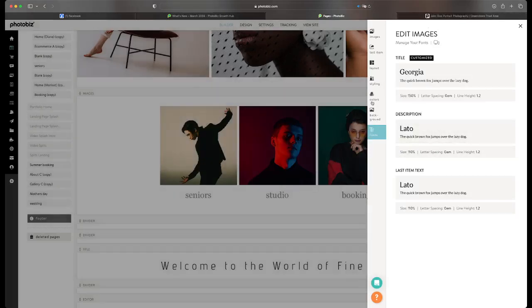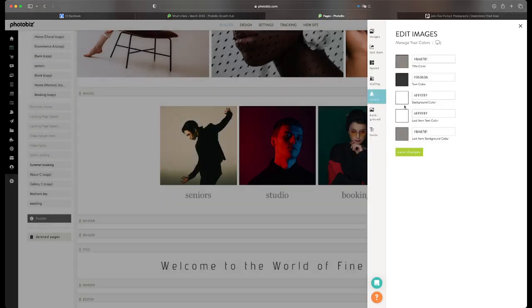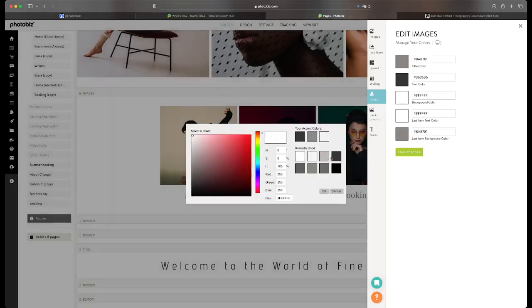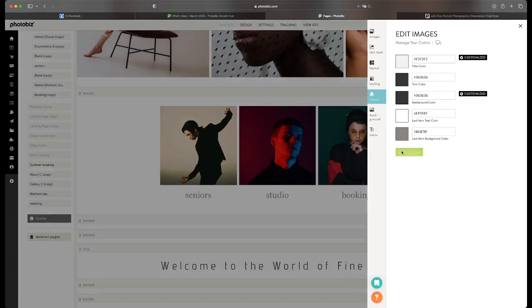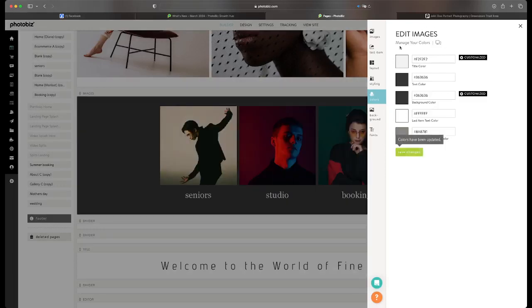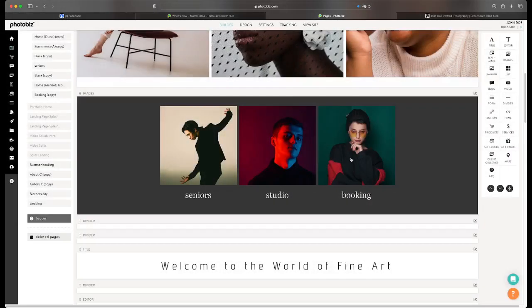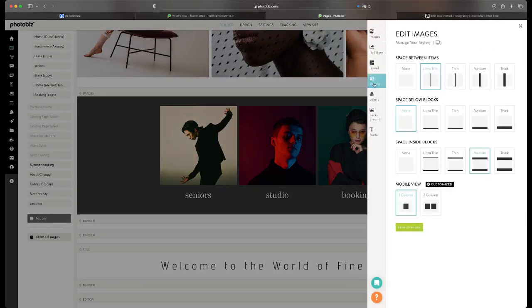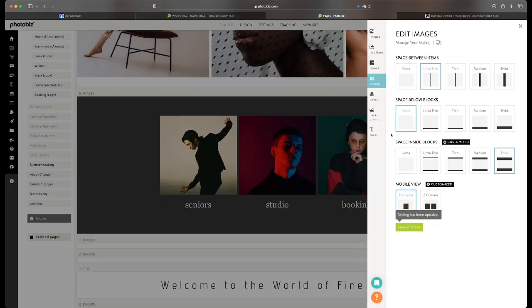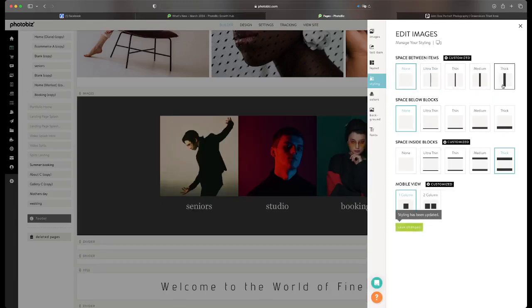I can make those colors change as well. Maybe I'm going to make the background color completely different. We'll do that. We'll make the title color white. We'll make the text color and go from there. And you can see those changes happen rapidly now. We can see it right away. Maybe you're making some padding changes as well. You'll be able to see it in real time, how it adjusts on here. And I'm going to take all the way to the spacing. Spacing's gone. You'll be able to see those reflect very fast.